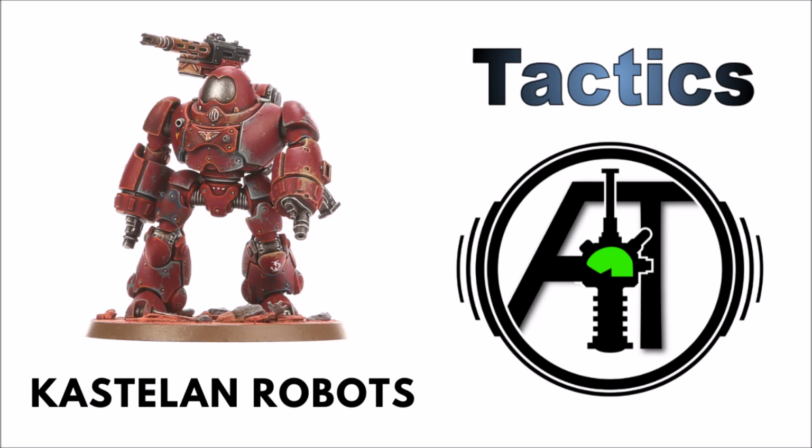Today we're continuing in our series on the Adeptus Mechanicus, looking at the various units and datasheets throughout the codex, and it's the turn of the Kastelan robots to be put under the microscope. So in this video we're going to take a look at their datasheets, a discussion of their buffs and synergies within the Admech codex, and how I would personally use them in-game in a game of 40k.